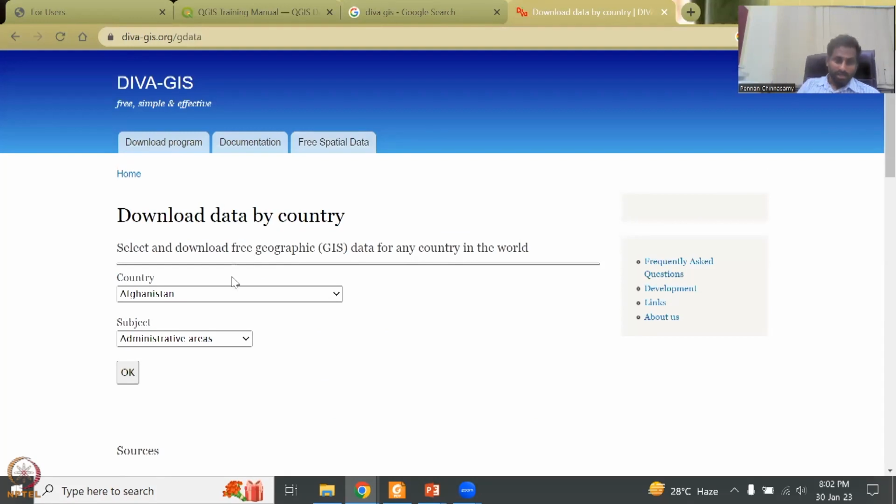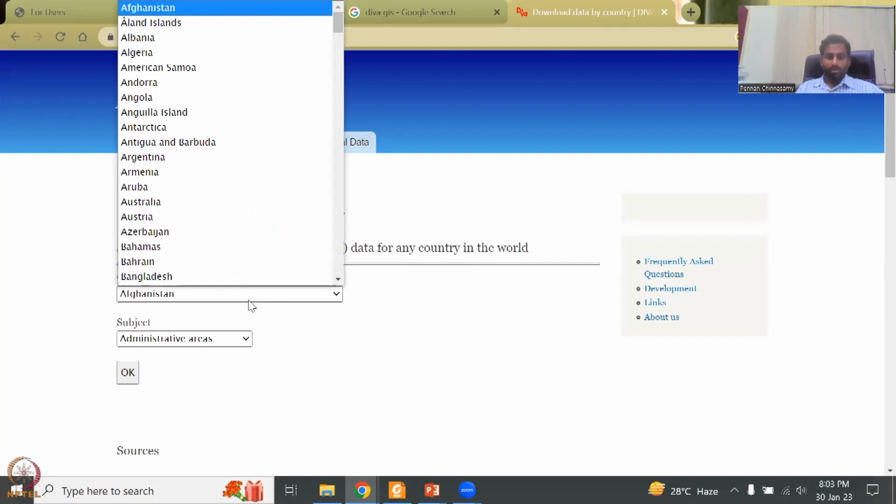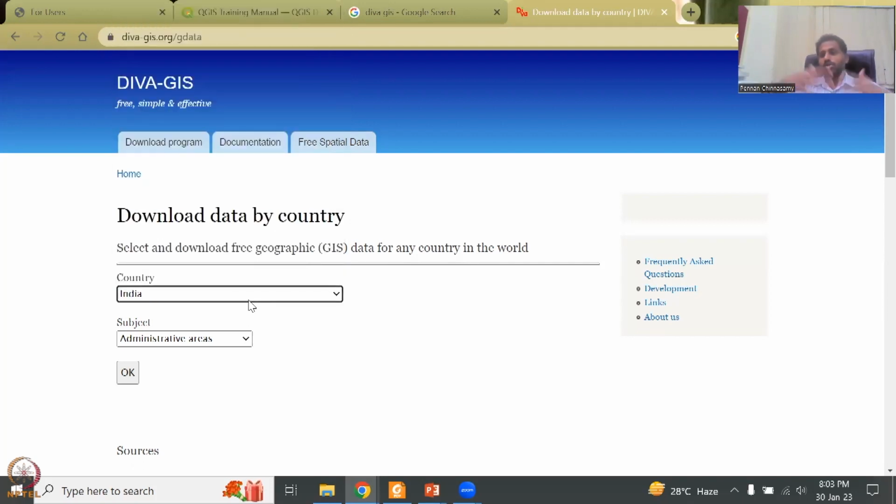So click DIVA-GIS. Again, the boundaries may be different. They keep updating, they keep changing these boundaries. So please be very cautious about using it. Use mostly the Indian government websites. Some data, if it is not available, yes, you can use these kinds of resources, but be very careful on the northern boundaries and other boundaries of India, because sometimes they do not have accurate information, which is the full coverage. But they'll give you what the data is about.